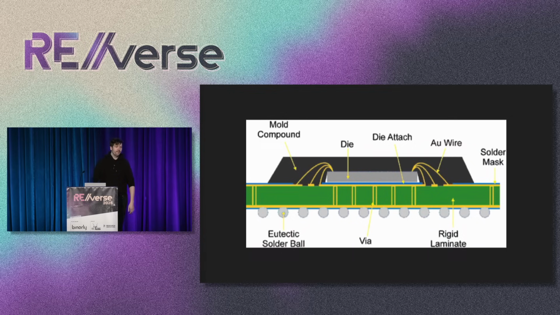But to give a little idea of what you're seeing, essentially there's a silicon die in the center. There's the ball grid array on the bottom, all the little solder balls that will connect the chip to the board. And then there's all these little gold bond wires that are spewing off the silicon in multiple tiers to various pads to route out to the BGA.